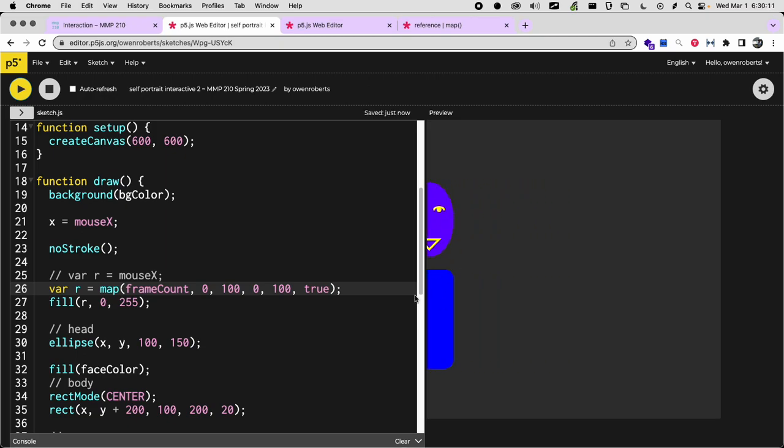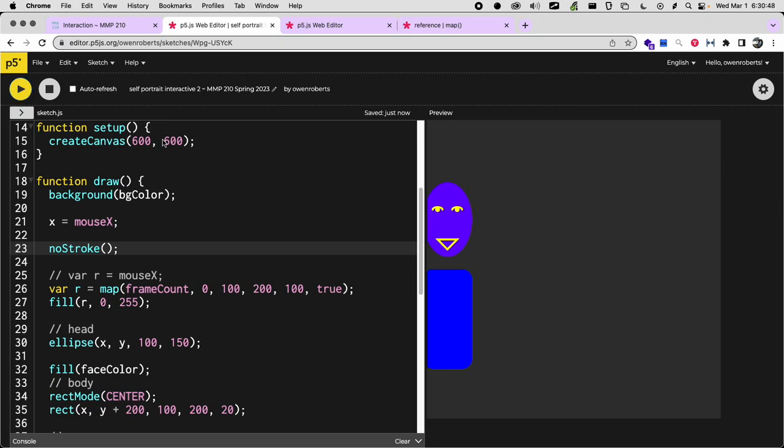So we can restrict it there, and we can also restrict it here. So I could say 100 to 200, and you'll see it'll never go to 0. It'll start at 100 and go up to 200. If I reverse those, like if I go to 200 to 100, it's never going to go below 100. So it stays a little bit pink. I don't know how easy it is to see this. It's kind of subtle with these colors, but anyway, hopefully that makes sense. So you don't have to do that, but generally I throw the true there at the end just so I don't get some weird result that I wasn't intending for.